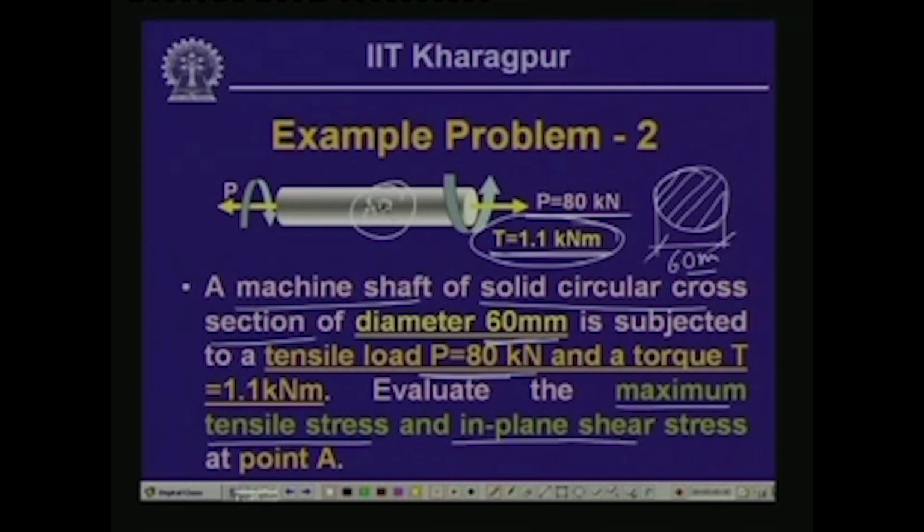Now, as we were discussing today about the stresses that will develop because of this axial pull and the twisting moment, we have seen that axial pull is going to give us the normal stress, that is, the axial pull divided by the cross sectional area will give us the normal stress, and the twisting moment is going to produce the shearing stress. So, at the point A on the surface, you are going to have the normal stress and the shearing stress, and if you have the normal stress and shearing stress, you can compute the value of the maximum normal stress and the maximum shear stress from the Mohr circle, and let us look into that.